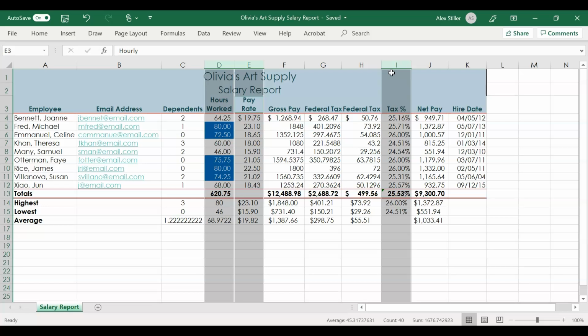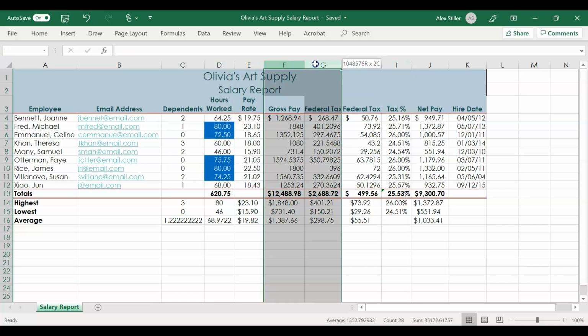Then click the column F heading and drag to select the column G heading. So click the column F heading and then you can just drag over to column G in the column headings area. While holding down the Control key, okay, let me go back.